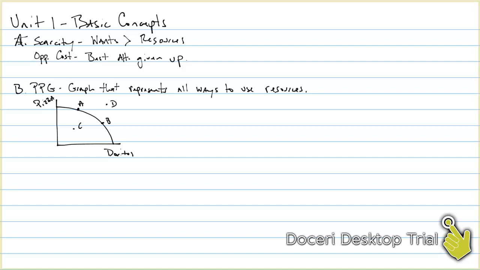And that's important that we understand that any point that falls inside our production possibility curve is a point that we can attain, but we're not making as much as we could. So we're not being efficient. And I don't even know what the answer is. C, associated with inefficient use. There you go.